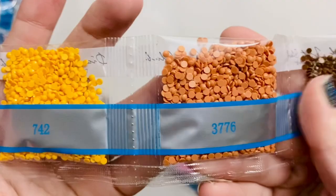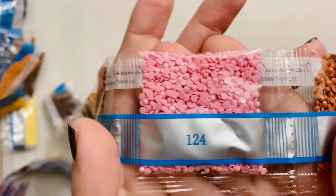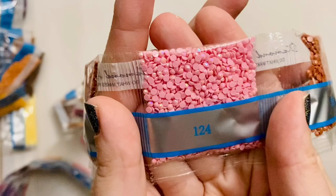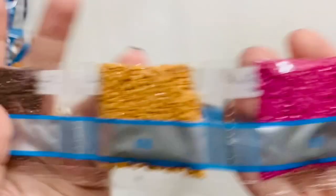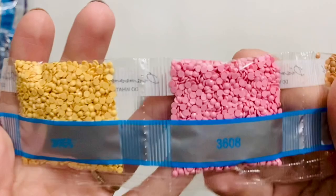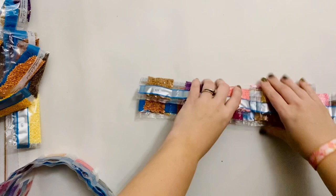Now the slightly smaller bags of drills: 433, 3776, 742, 758, more browns, and — ooh yes — this is a pink AB, 124. I bet that'll be highlighting areas of her dress. More browns, and I think we just have the two ABs in this kit, but I bet they'll look really beautiful.